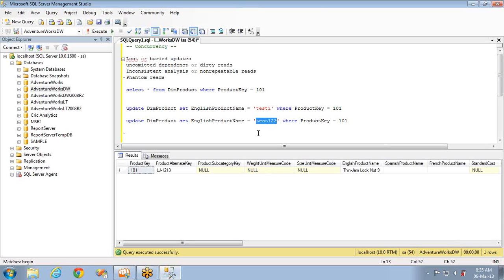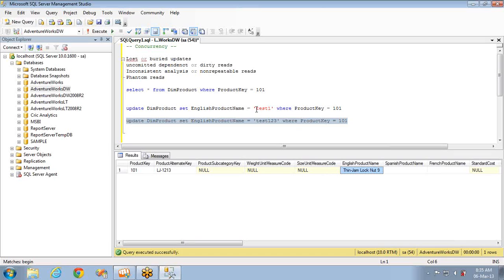For example, say this query reached the server first and executed, so the English product name will be updated to test 1. And within a fraction of a second, if the other query hits the same database, the value will be changed to test 1, 2, 3. So the problem here is the first change is overwritten with the other guy's change.